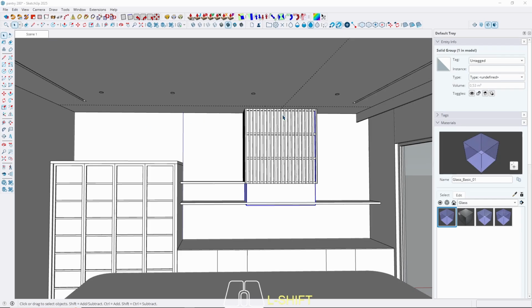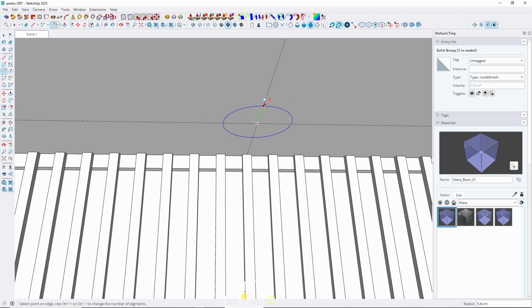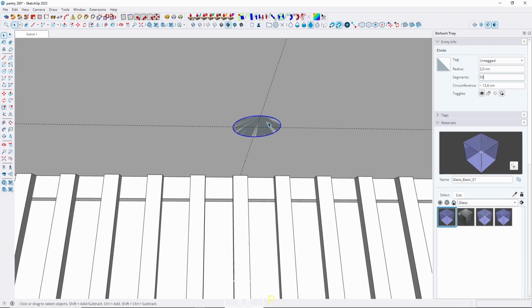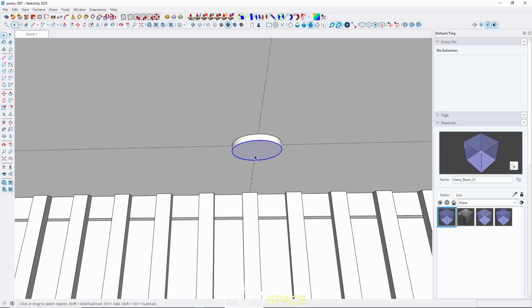Okay, let's make it very small. It's only 4 centimeter, so 2 centimeter on the radius, and I make it 50 on segment, thickness 0.5. Before making it a component, make sure you have a midpoint of the shape.